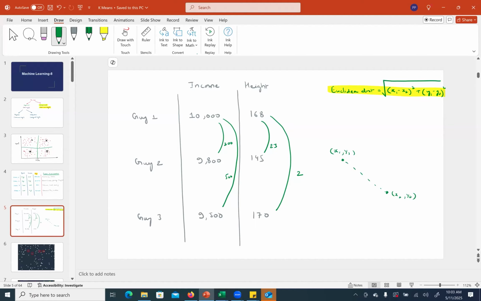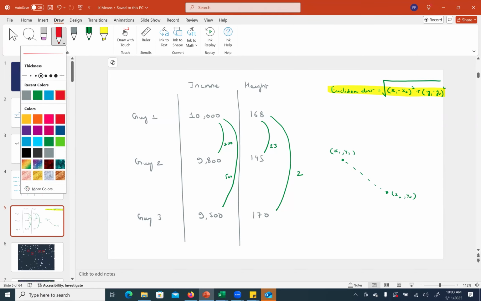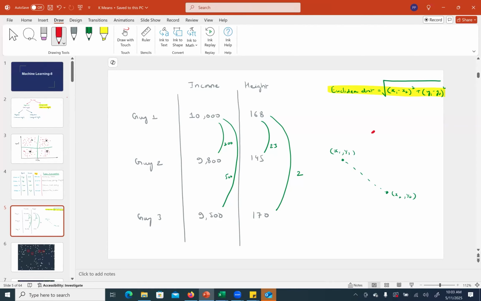In any space, let's say there is one more data point here. If you want to check whether the first point is closer to the third point or to the second point, we do that by calculating this distance. How is this distance calculated? Using Euclidean distance.